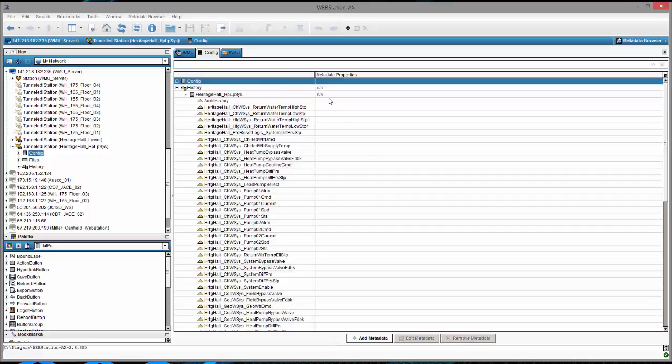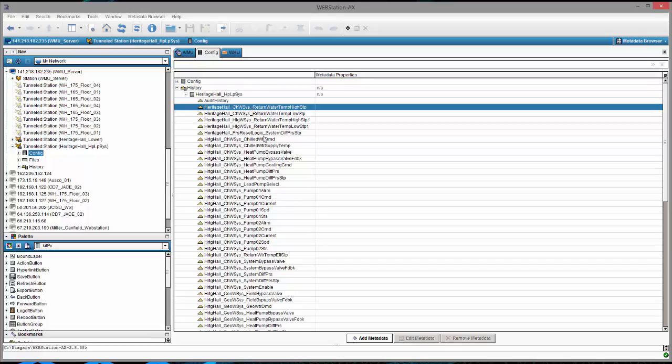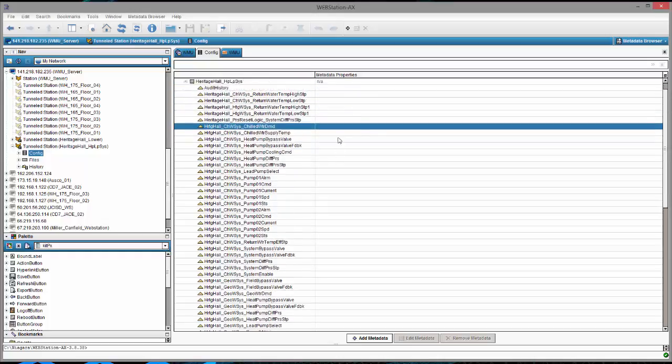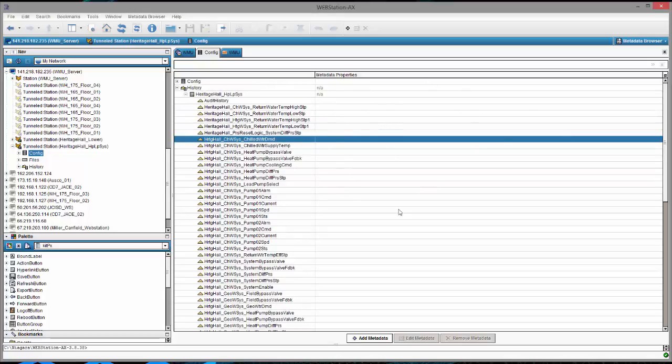Now we have a list of all of the histories that are available on the station. It looks like we have a few up here that need to be deleted from the database, because these are not standard names for these things, so we'll just ignore those for now. But I see a whole bunch of stuff here that we can tag up. We have no metadata available currently over in this right column to show you if there were any tags.